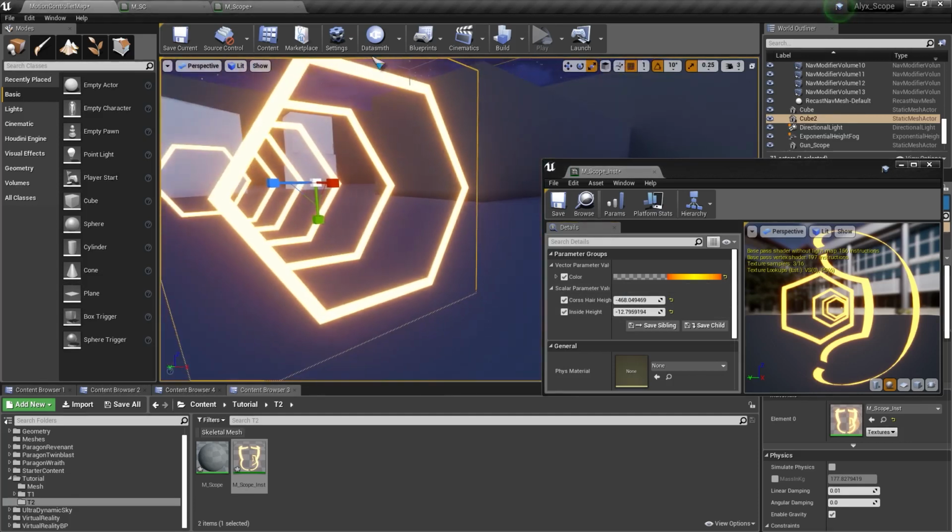Now we need to add the shading effect here. So it will just glow in a dim orange color, this edge.